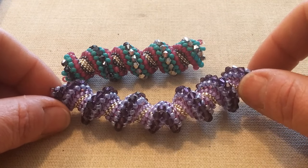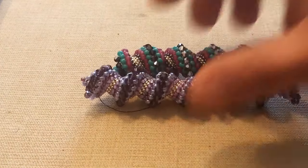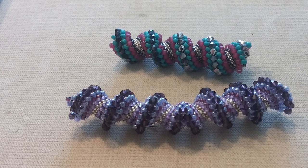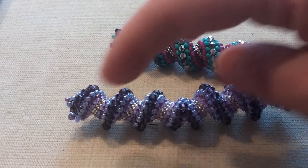So here is your material list. I'm using four different sizes. You can use three sizes. You can use anything you want. You can use any type of beads you want, as long as it's a gradual going up and down. But I'll show you that.